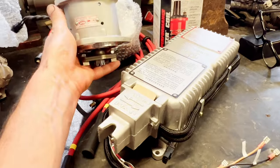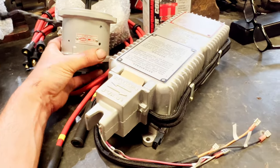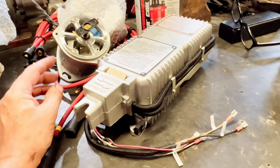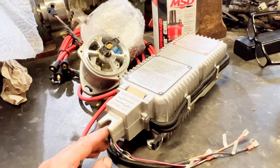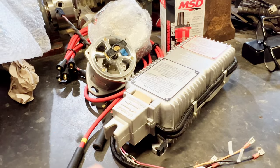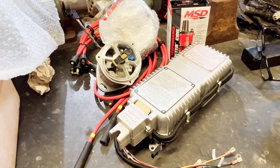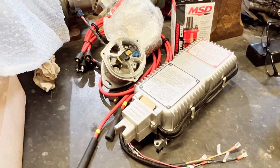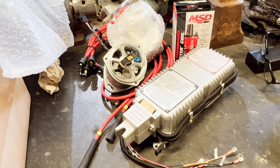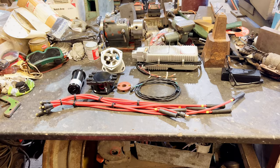So the thing to do is to get this lot off Stefan, buy the complete lot, and then take the original off and put it on the shelf and keep it for provenance. Or if, like what you've seen on that one, it's just some bit of hotchpotch thing, all right, we'll keep the distributor, but the rest of it isn't really relevant anymore. This is the way to go. So let's go and fit it.